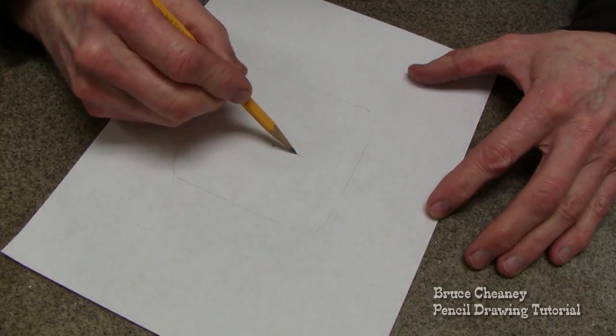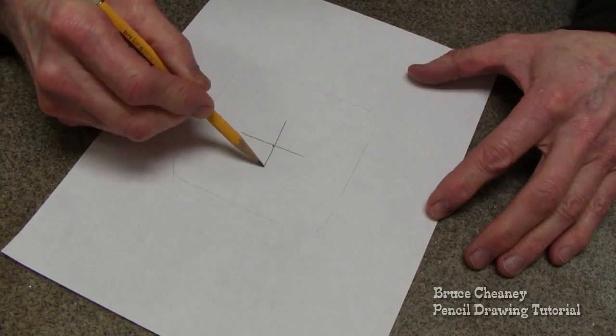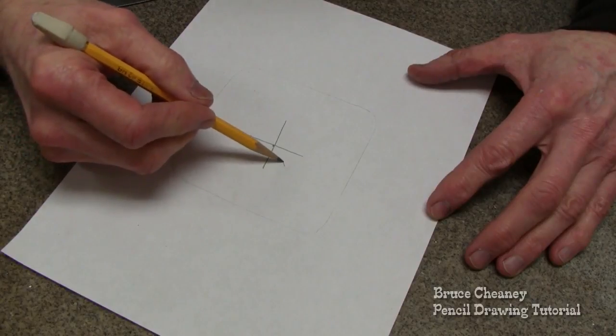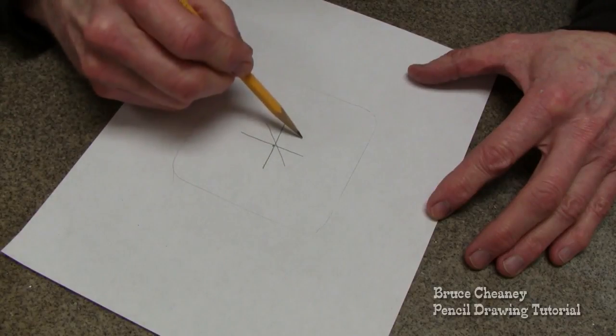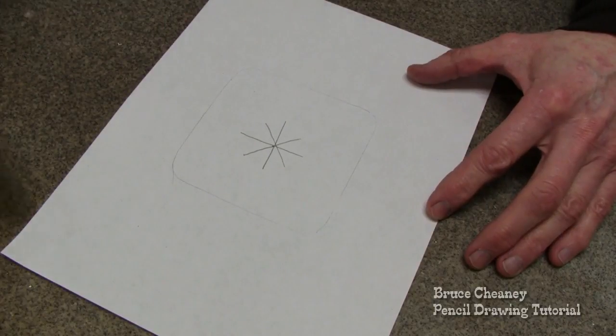What I'm going to do is make an X. You can make an X very easily. Anyone can make an X. Now what I'm going to do is come back and put a line right down the center and make another X. See what I've got there?